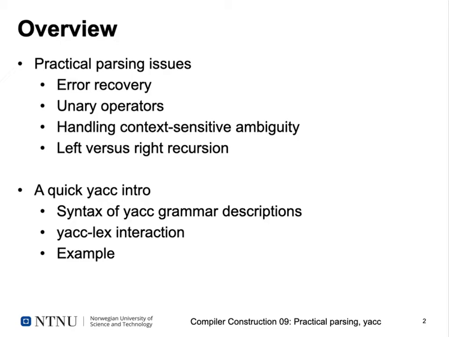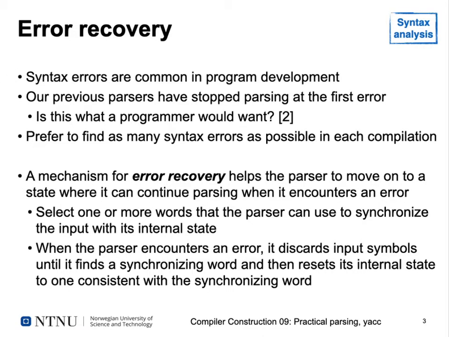Then there are specific problems concerning unary operators. We have to handle context-sensitive ambiguity, and we'll talk a bit again about left versus right recursion. And after that, we'll provide a quick intro into YACC. So we'll take a look at the syntax of YACC, grammar descriptions, and especially how the parser written in YACC and the scanner written in LEX interact. And of course, we'll also give an example for this.